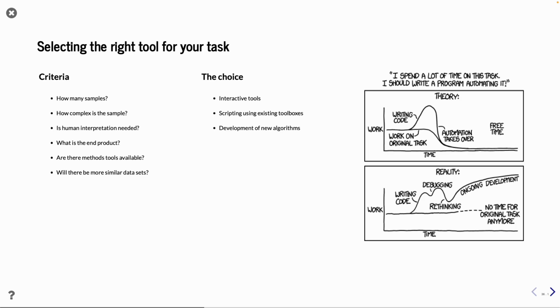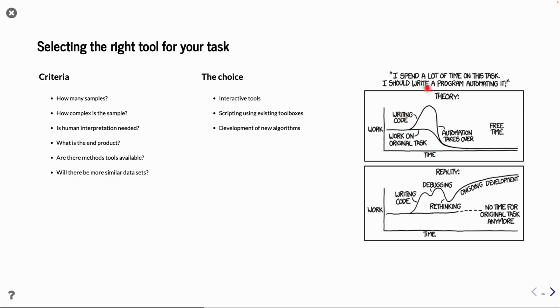One is maybe there is already an interactive tool. Otherwise, you may do some scripting using existing toolboxes, and if the task is really tricky, then you may need to develop your own algorithm. But this cartoon here also tells about the danger.